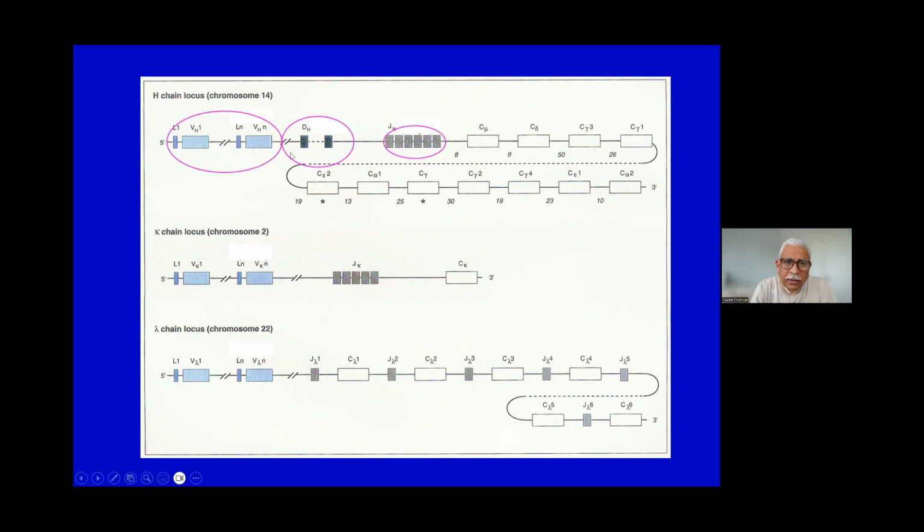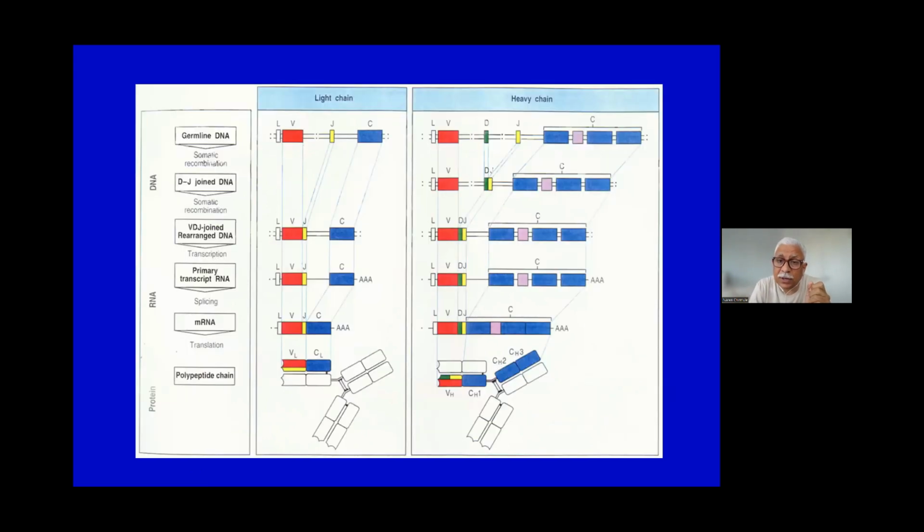So let's look at the VDJ sequences first. There are multiple V's and multiple D's and multiple J genes within this chromosome 14 locus. It's a gene duplication process evolutionarily. So in a particular B cell, which is undergoing this recombination to form the VDJ sequence in the antibody molecule, there is one V which recombines with one D, which recombines with one J. They come together and form this antibody structure.